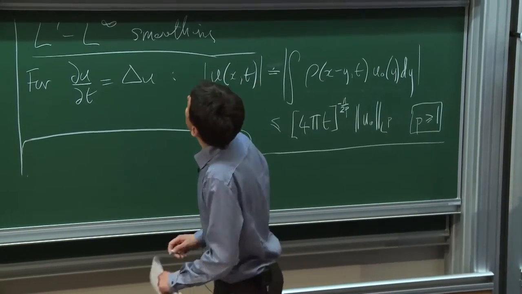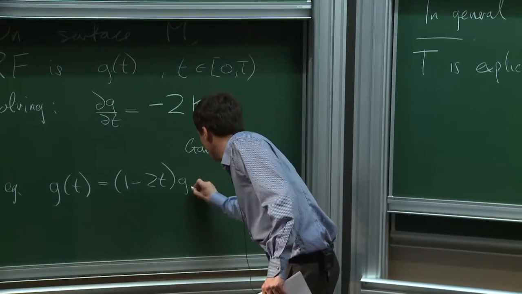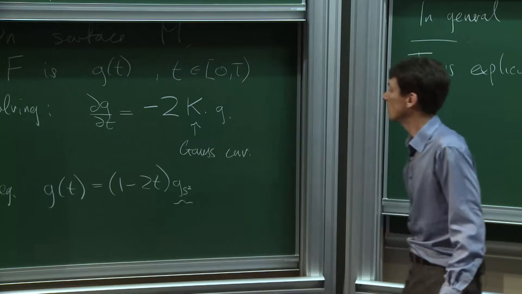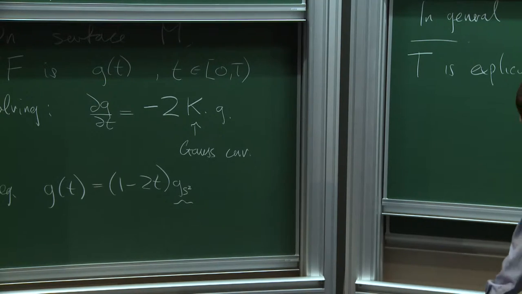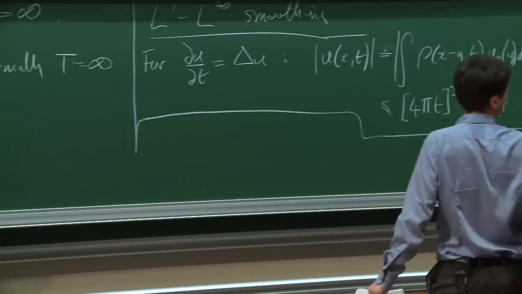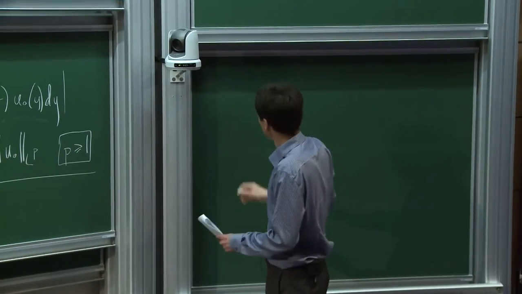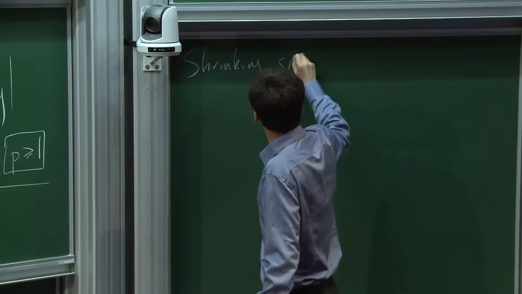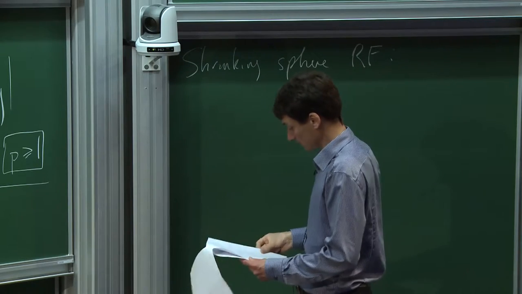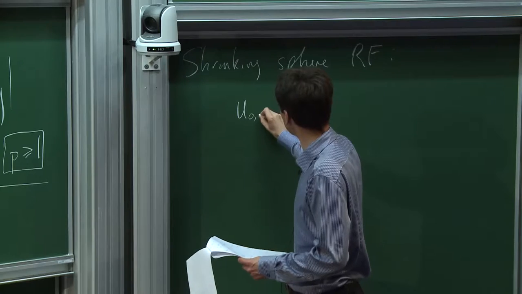So what are we going to do? We're going to go back to this shrinking sphere example here. Just to clarify, g here is the round unit sphere for this normalization to work. What I'm going to do is take these nice local isothermal coordinates just using stereographic projection, and I'm going to write down my u, so therefore I get a solution. Maybe do that over here. The shrinking sphere Ricci flow, you can write down as... where have I written it down? I'm going to give it some notation. I'm going to write u0, but I'm also going to put an extra parameter in here.